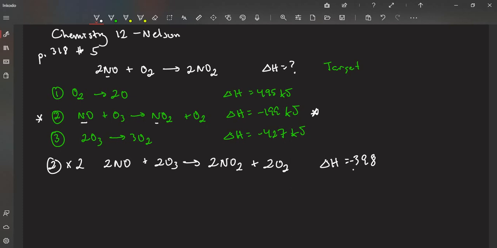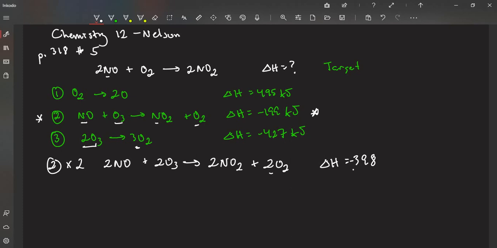Okay, continuing, I'm going to analyze reaction 3. So I have 2O3. Now I don't see that O3 is in the target reaction, but I do see that it is in reaction number 2, and I don't want that. I want to find a way to eliminate the O3 that is there. So it's on the same side as this O3, which leads me to believe I'm going to end up flipping this. And that would also make sense, because that would mean that this 3O2 is going to move over to the reactant side, eliminating the O2 from the product side, right here. And that would be perfect, because I don't see that O2 is present in my product side, but I do see that it's present in my reactant side.